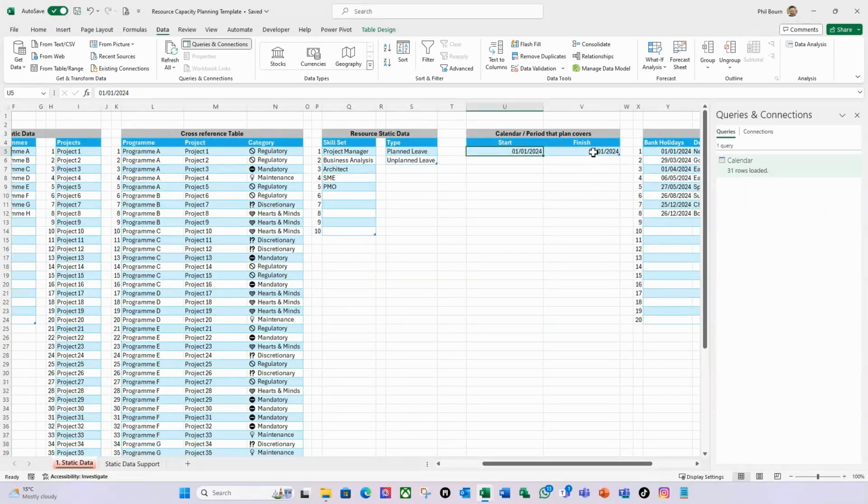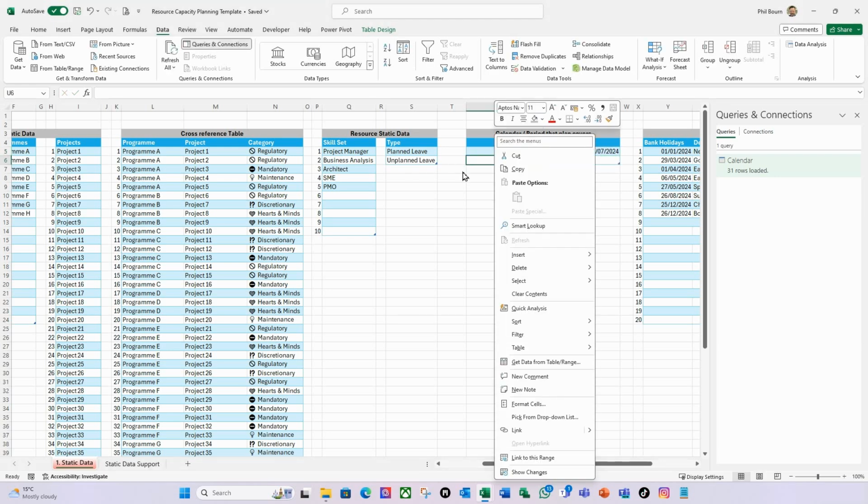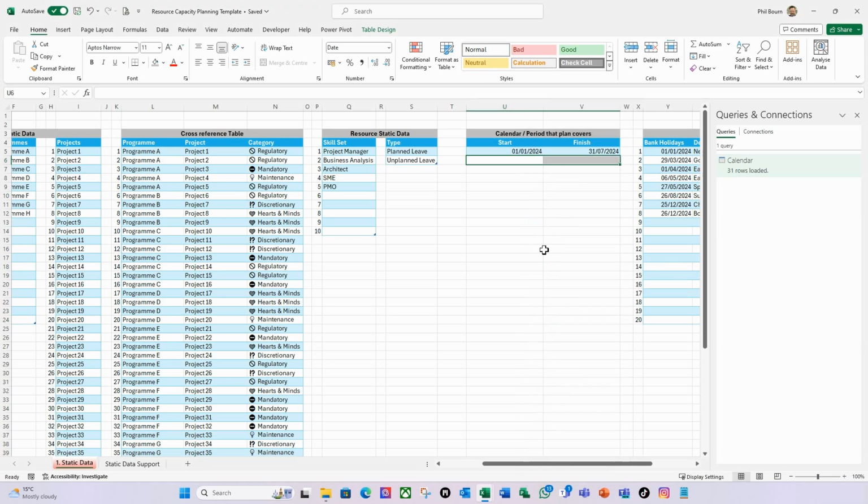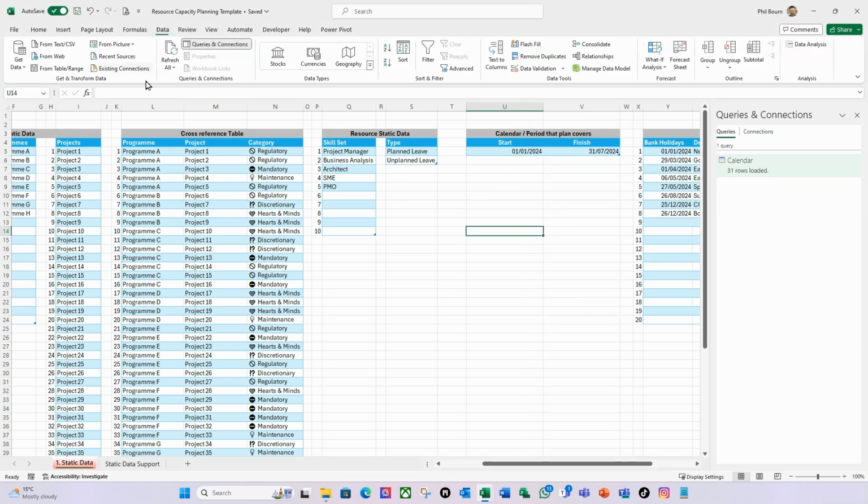And if I change this date to be, say, the 31st of July. Now I don't want that row there, so what I'm going to do is delete that row. And if I do data refresh all, watch this row count.